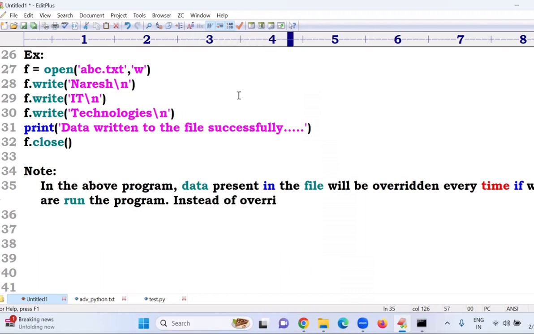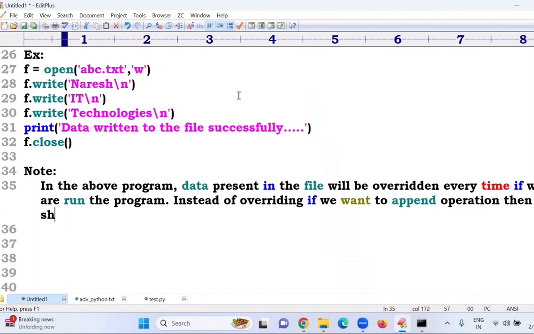Instead of overriding, if we want the append operation, then we should open the file as f equal to open of, with a mode, append mode.